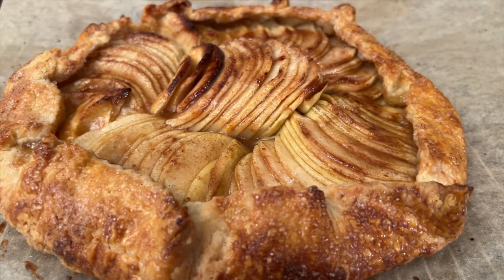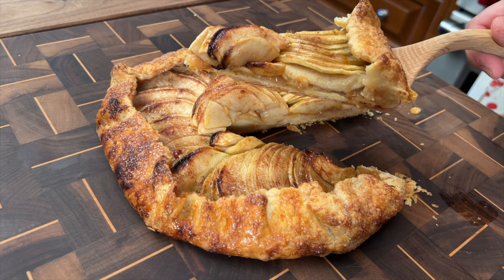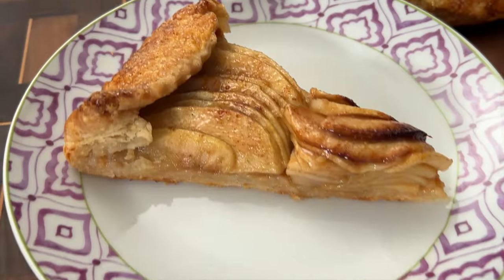Speaking of good, let me have a taste. Seriously, the simplicity of this galette is amazing. That pastry is so crisp and you get a lovely thin bit of it. The apples are fresh, have a little texture but are soft — not too sweet, just a little tart. So phenomenal. You can make some crème anglaise, serve it with ice cream, serve it just like this, or eat it with both hands. Whatever you like, you are going to fall in love with this fall apple galette.